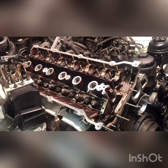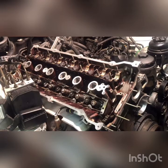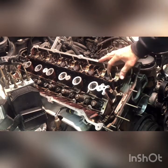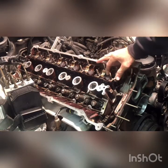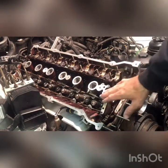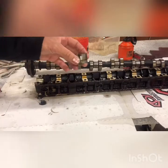Welcome back to Day of All Trades. Today we are working on a BMW E39 M54 engine. I'm putting it back together right now but cleaning everything up in the process. What I'm going to show you in this video is how to take apart and clean your valve lifters. I'll show you on the bench and explain it a bit better — we are going to take apart your lifter here.